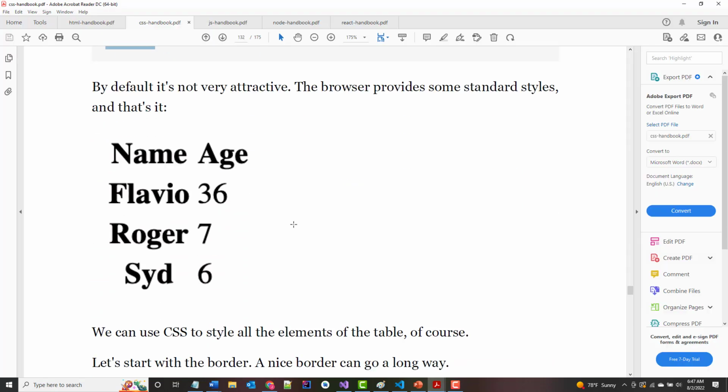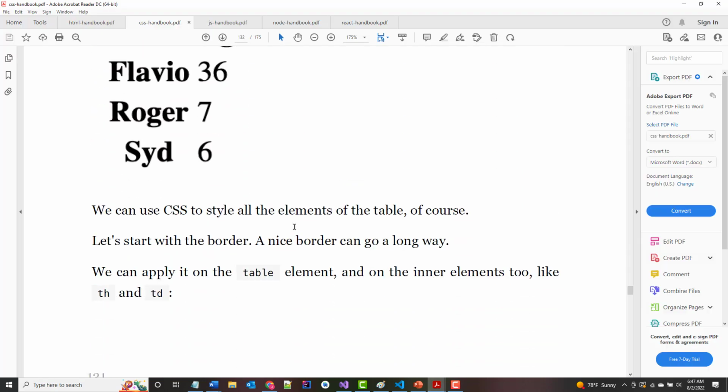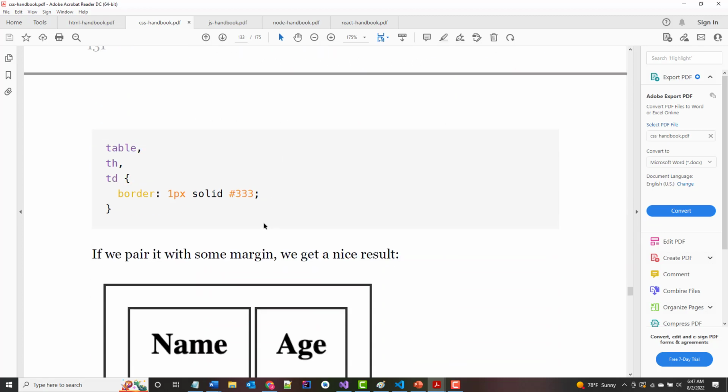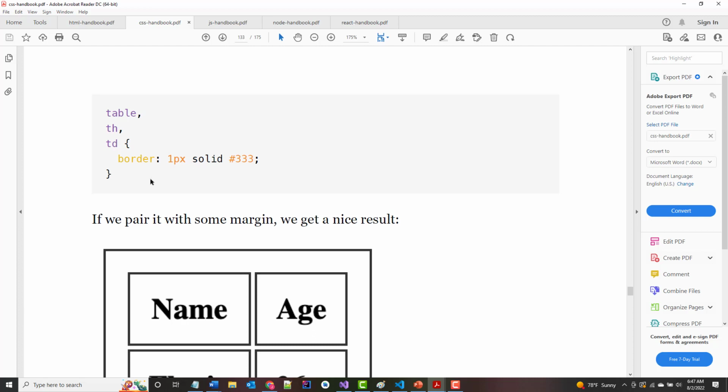We can use CSS to style the elements. Let's start with a border. I think we already have this from earlier. So let me look. Table, head, etc. Let's grab this and go back to our main CSS file.